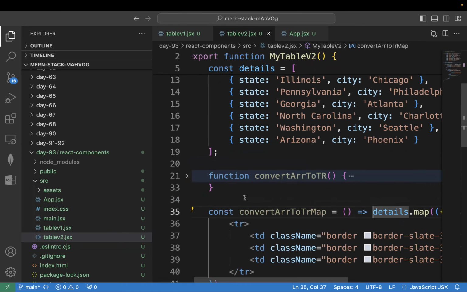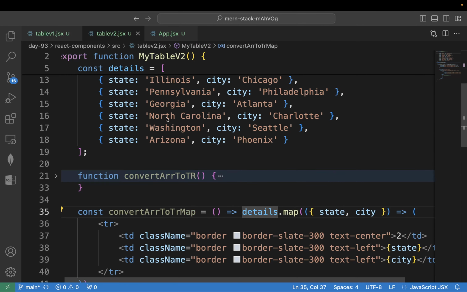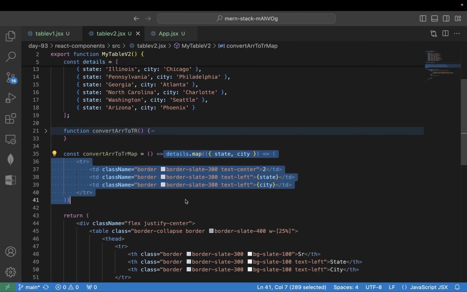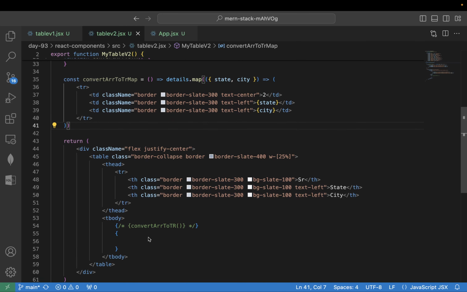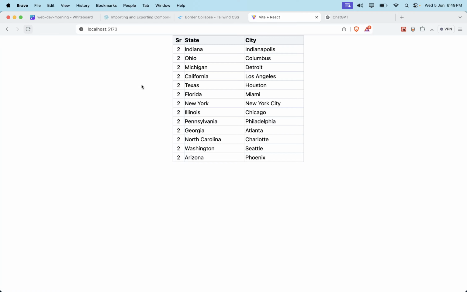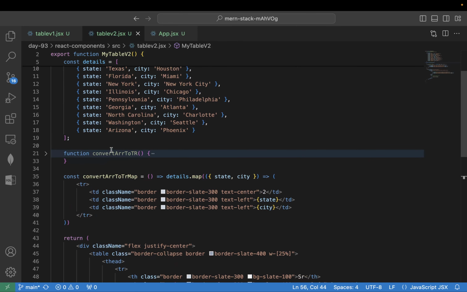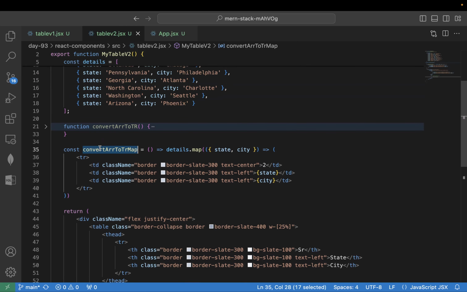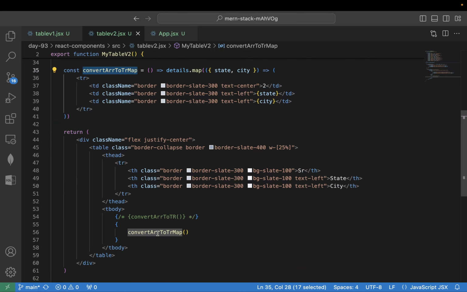So this code is kept clean over here. Details dot map, like this. This code is kept clean. Convert arr to map. That is fine. Same thing is there. Either you can write this whole thing directly here, or you can create the function like this, which is a good idea, and then call this function over here simply.